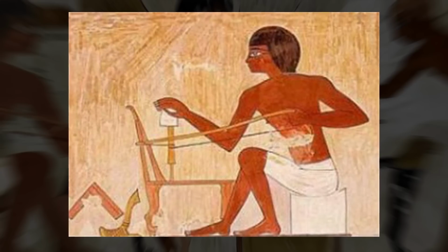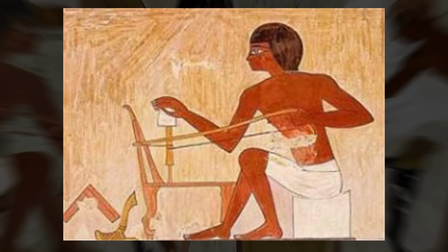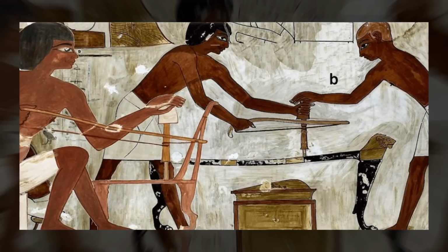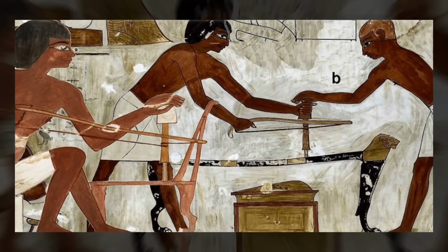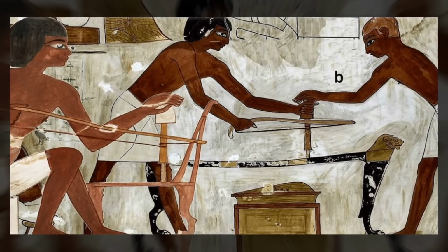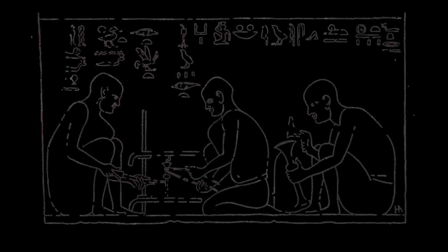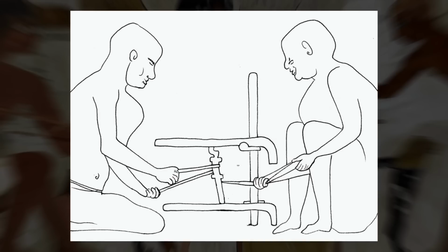But a primitive lathe that you could operate with your hands to turn a device, whether it's a soft stone, an alabaster, or whatever. There are scenes on walls, glyphs of the Egyptians using very primitive ones, but nothing that sophisticated, obviously. There are high quality pictures of this. This is already in the museum. That's a bow drill in the middle that they're using. Next one down there. So they could hollow out the rocks with a bow drill.